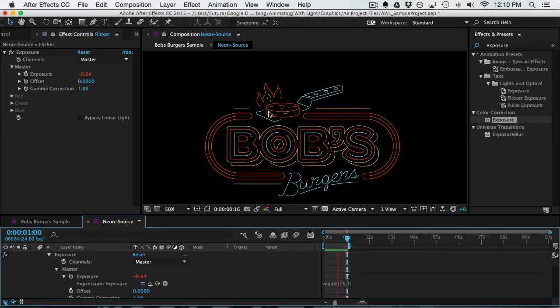Now that flicker is much more the speed that I'm looking for, but I think the value it's being adjusted by is too much. So I'm going to change this from 1 to 0.5 and see what that does. That's better, but I think it's probably still a little too dramatic. So I'm going to drop that down to 0.25. It might even be a little hard for you to see at this point, but we want this effect to be really subtle, and once we come back into our main comp, it'll be much more apparent.